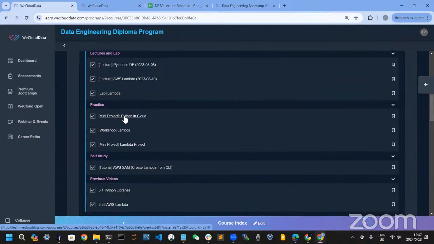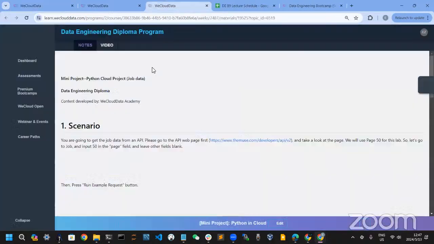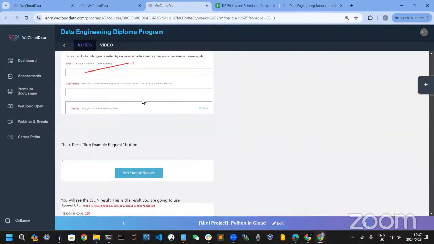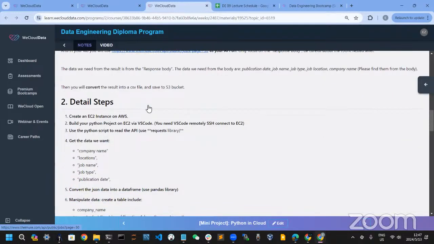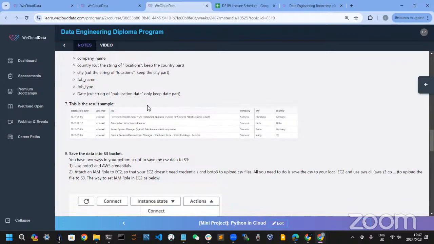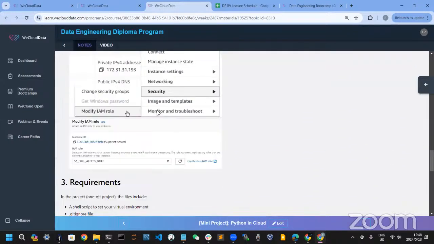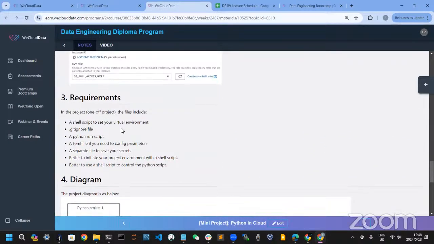And then for Python, we are going to work on a mini project, let's say Python in cloud. So we are going to ingest some data. We are going to write some scripts and follow some rules, because in a real project, you need to have a good structure for your project, right?